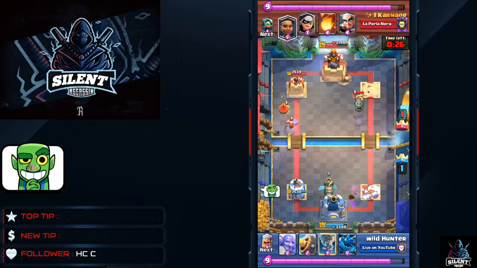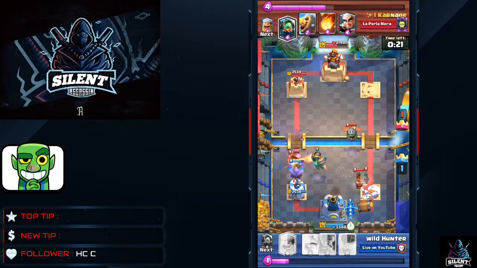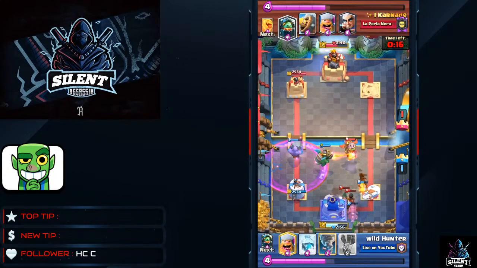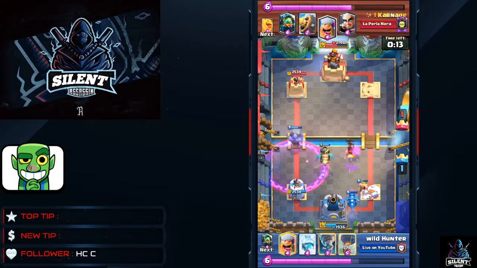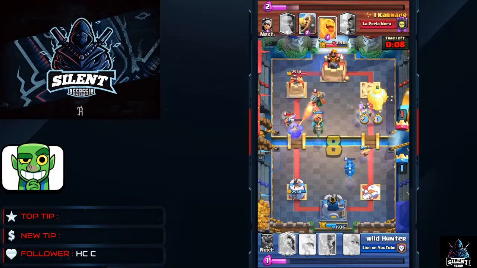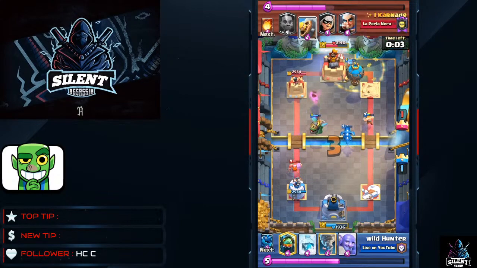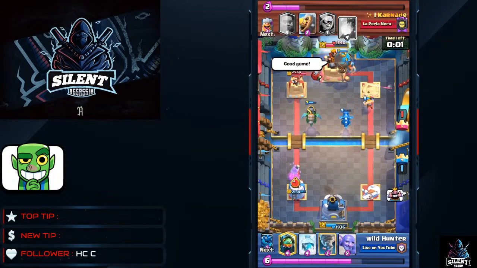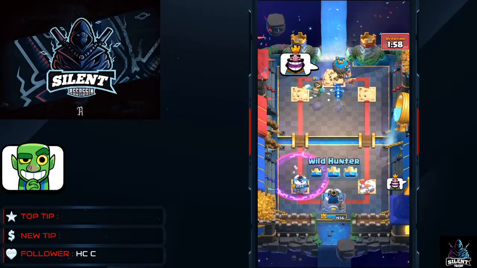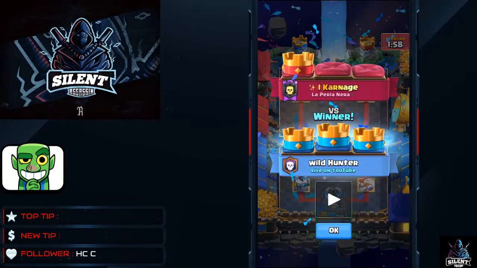Alright, so we are going to place our bowler, and at that point he's just rushing for the third tower, and he actually used his fireball on my E-Drag, and luckily my E-Drag stays alive. So at that point I was thinking maybe I should go for the third tower, as I did there, and he didn't have a perfect counter for that, just because he had already used his fireball plus Ram Raider. Yep, so that was GG, man. Nice win against Carnage. Let's get into another one.